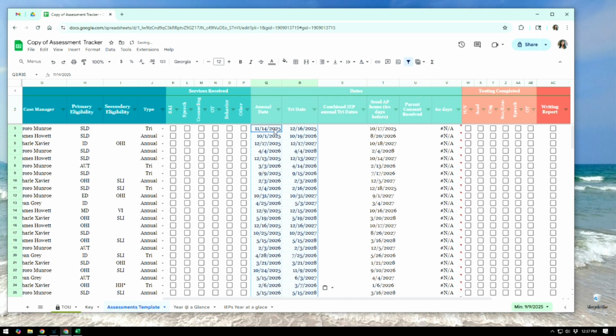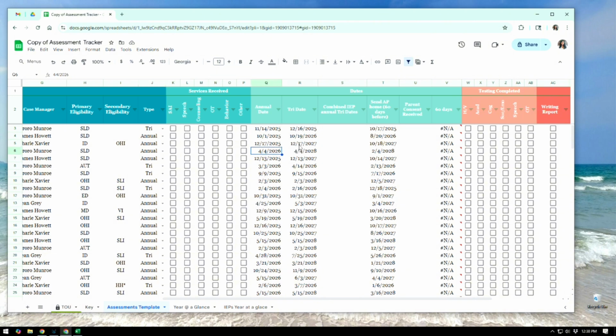So let's do that. If the triennial date is within a specific range, so my school year, I have it from August 1st to September 30th of next school year, because I like pulling those up. If it is within this range, it'll be a triennial. If it's not, it'll say it is an annual. So I can sort and ignore all the annuals, but I have all of my students in the entire school to look at. So that automatically gets put in there once these dates are entered.